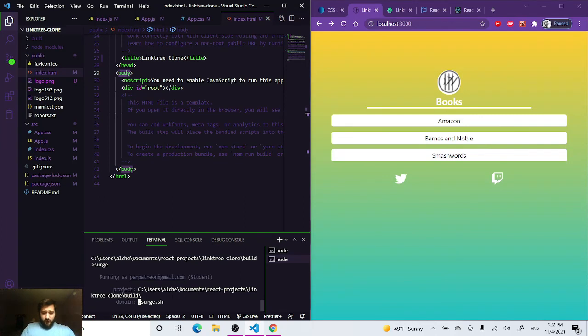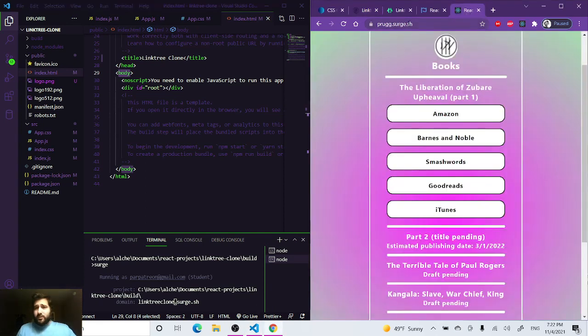But here, I'm going to call this linktree-clone.surge.sh. You can call it whatever you'd like. As you know, my website is prugg.surge.sh. My old domain used to be prugg.me. I'll probably be getting something similar soon.